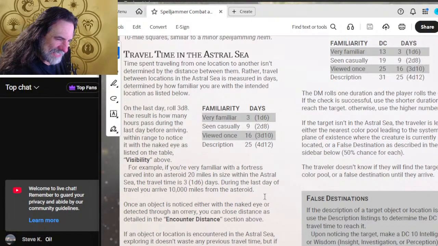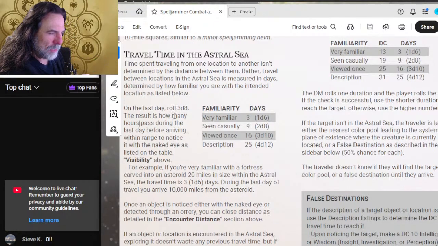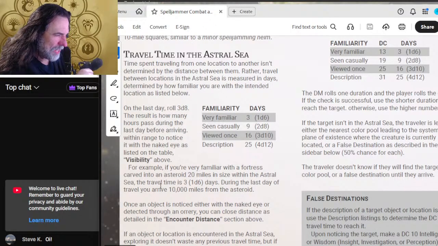During the last day of travel, you arrive 10,000 miles from the asteroid. After 3d8 hours, you would arrive within 10,000 miles, because at the 10 mile scale, you notice objects with your naked eye within 10,000 miles.